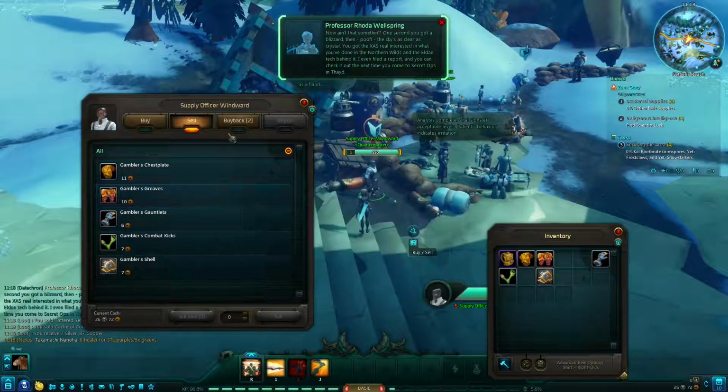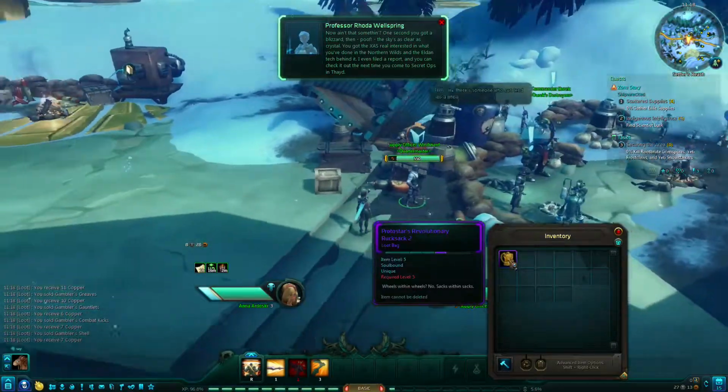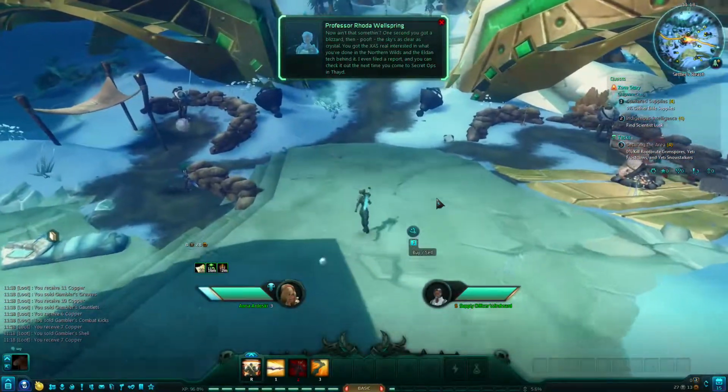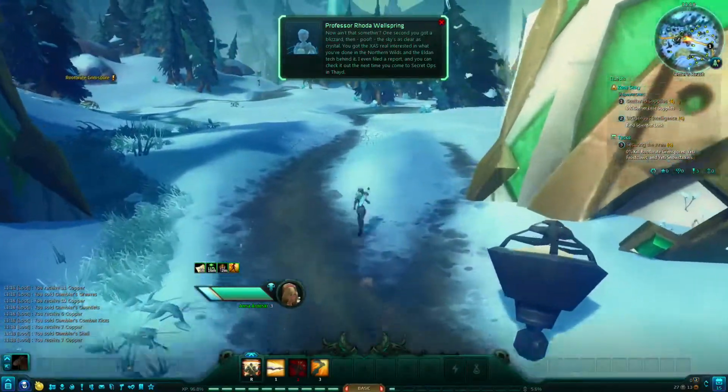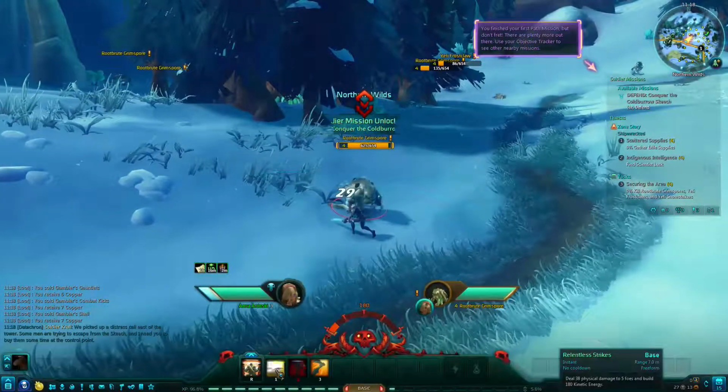One second you got a blizzard, then poof, the sky's as clear as crystal. You got the XAS real interested in what you've done in the Northern Wilds and the Elden tech behind it. I even filed a report, and you can check it out the next time you come to Secret Ops Invade.